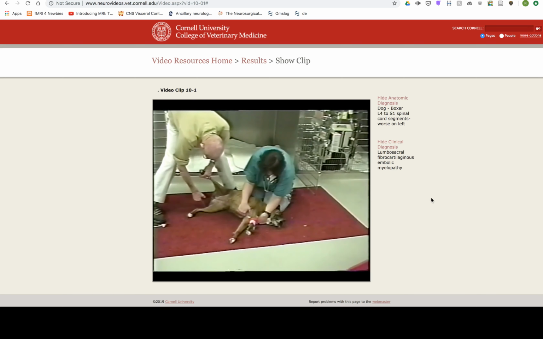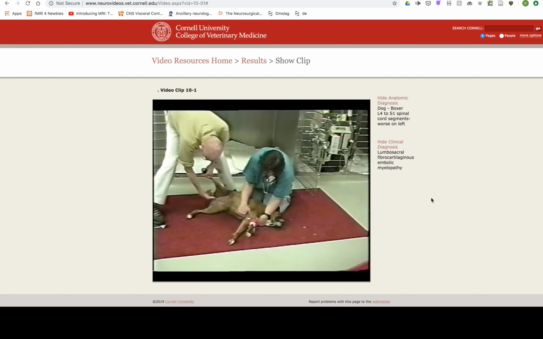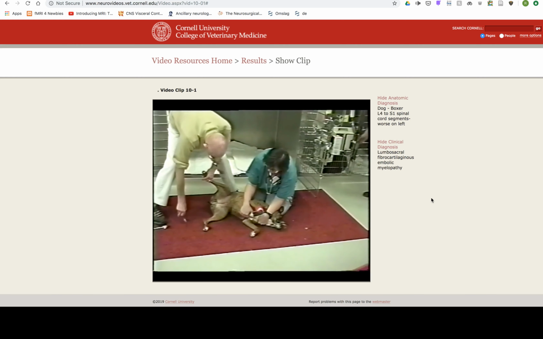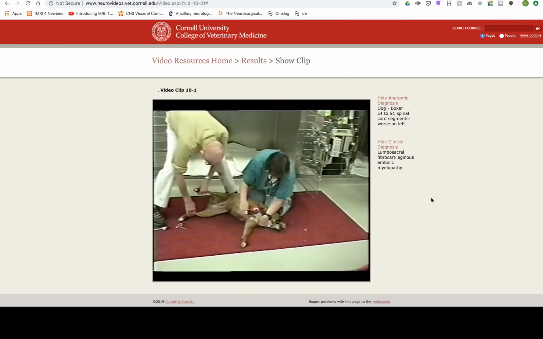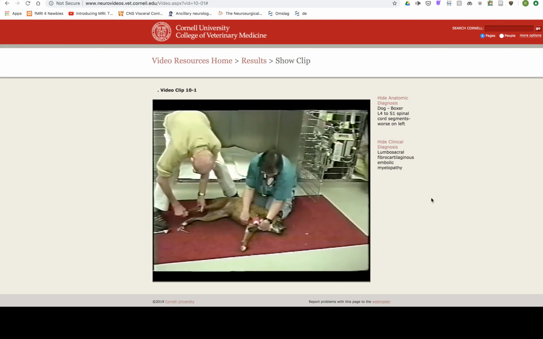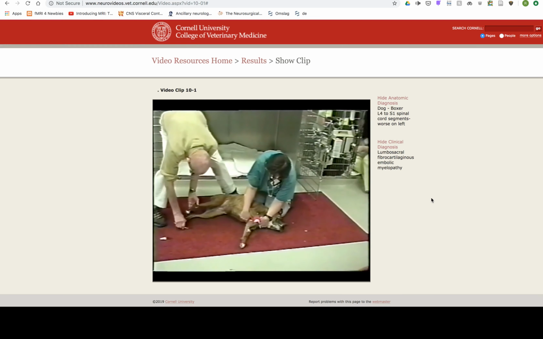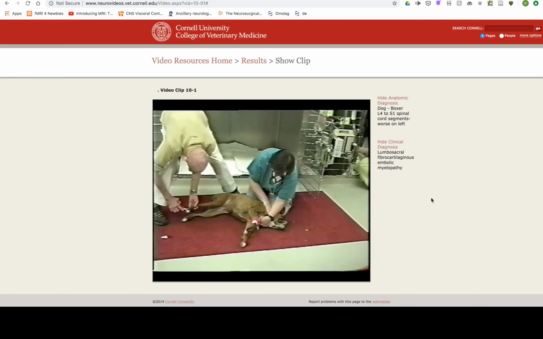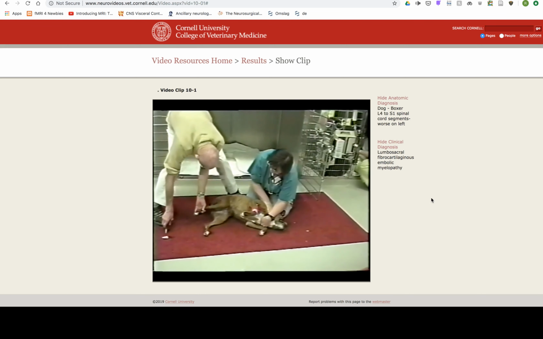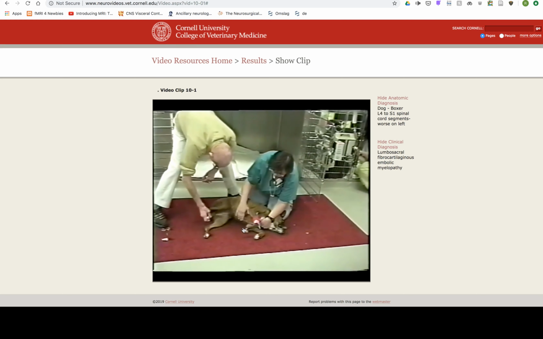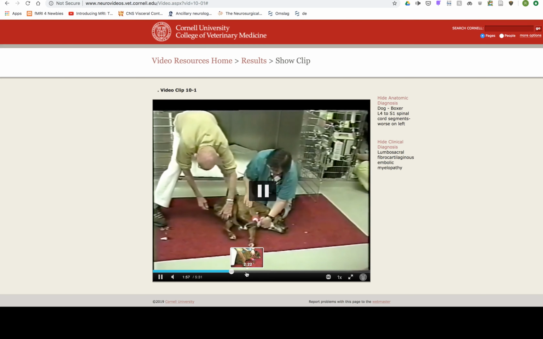Ancillary procedures: radiographs of the lumbar and sacral vertebrae were normal. Myelography and computed tomography, CT, plus myelography, see Video 10-1, were performed and showed a mild intramedullary swelling of the lumbosacral intumescence. The CT images are from the body of the L3 vertebra through the body of the L5 vertebra. Because of the guarded prognosis, Brittany's owner requested euthanasia. Autopsy confirmed extensive infarction scattered through the caudal lumbar and cranial sacral spinal cord segments. Gray matter was more extensively affected on the left side. Numerous fibrocartilaginous emboli were found in spinal cord blood vessels associated with these lesions.